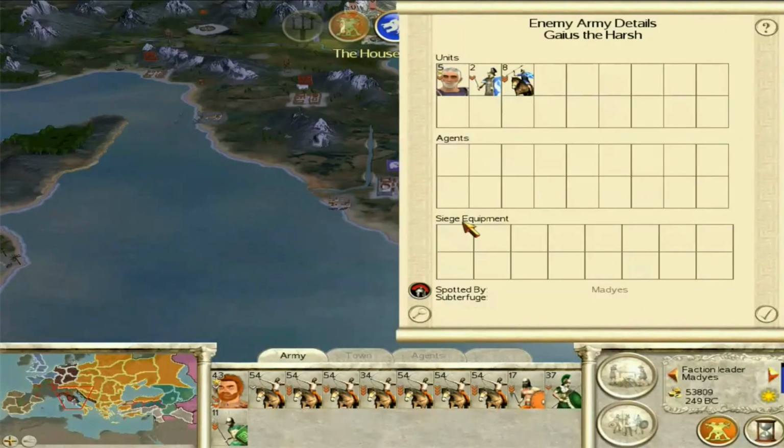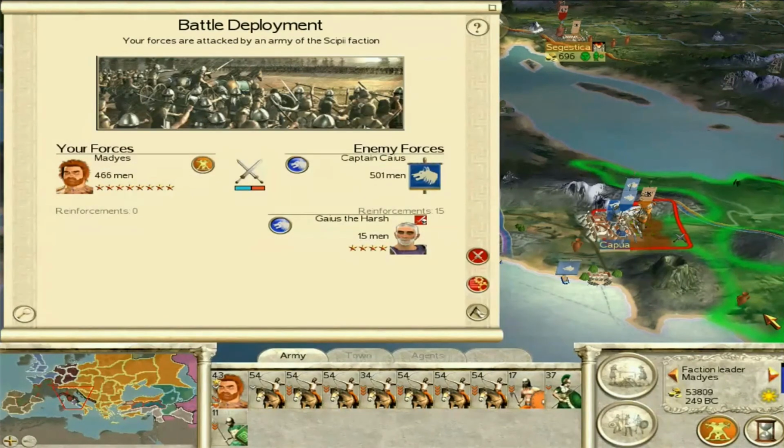And Gaius the Harsh, 15 men. He's gained one. So he should be alright as well. I think we've got a pretty good chance. If we can win that last battle, we can certainly win this one. And if we manage to kill Gaius the Harsh this time and annihilate the other army, then Capua should be ours. So what I'll do, I will leave that for next episode.